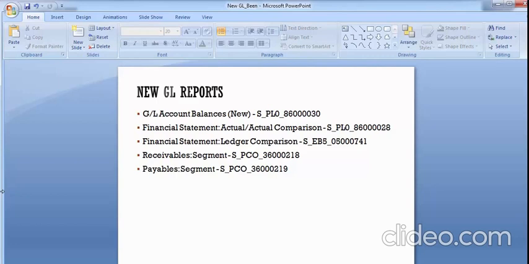But now SAP has provided the functionality that you don't have to do any reconciliation of FICO. You don't have to assign any GL for the reconciliation purpose. The system will automatically do the reconciliation on a real-time basis. So that is another very important part of the integration with the controlling area.